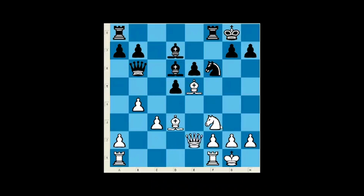Queen e2 is clearly the best move, and then Nimzovitch mentions that after rook a to c8, now he wants to go bishop d4, and after queen c7, knight e5. Okay, I may agree with this just a little bit, even though it's against my main principles here. Well, yeah, because this guarantees us the blockade. But again, we don't have to do that. We can simply play rook a1 to c1. I want to take on d6 later and go knight to e5. That's my goal, and that's what I want to do. So we don't have to do bishop d4.